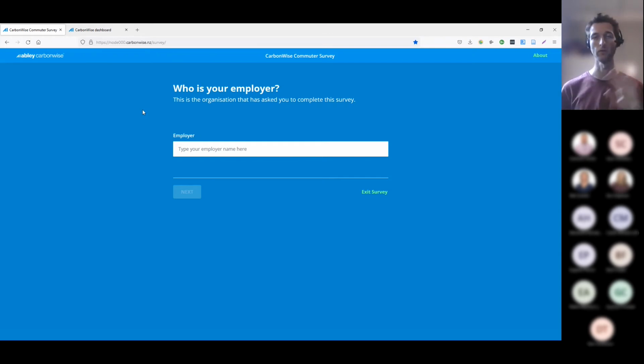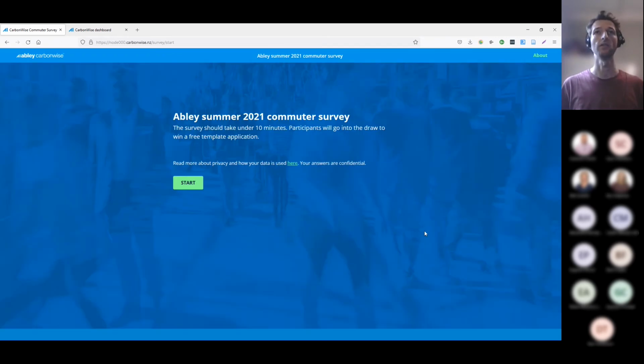They could even put QR codes on posters in kitchen areas to encourage people to fill out the survey. And so an employee would go in, and there's just a security question to start. Employees need to indicate the name of the organization they fill this out for, and then they get into the survey.